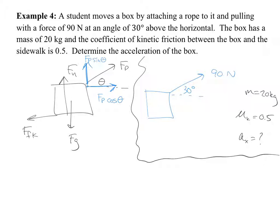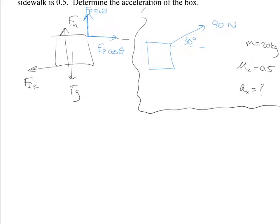And now what I can do is erase everything that was going on there and just show it like this. So again, what you see in blue here is me resolving this 90 cosine 30 and 90 sine 30. But I'm not putting in the numbers just for a little while, please. Trust me, for a little while. If you want to put in the numbers and you're used to that, and you think it might make it easier, please do that for yourself. But if you want to see the algebraic solution, at least watch along with this. So I've got my diagram on the left. My whole diagram is right here. I need to take this diagram and write my equations of motion.